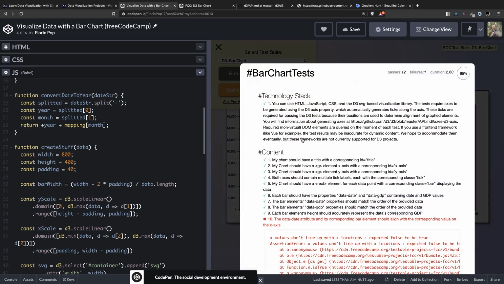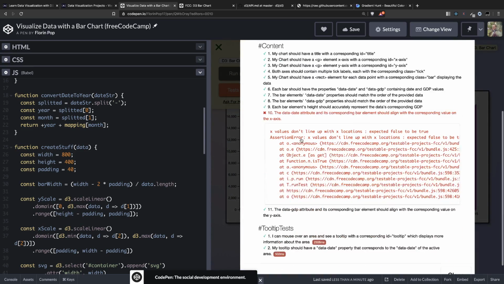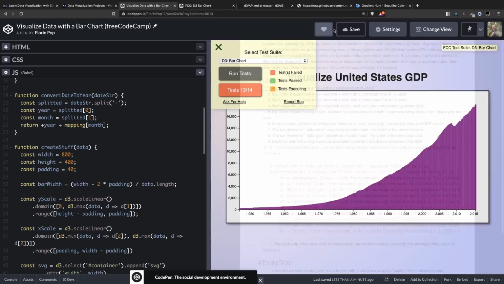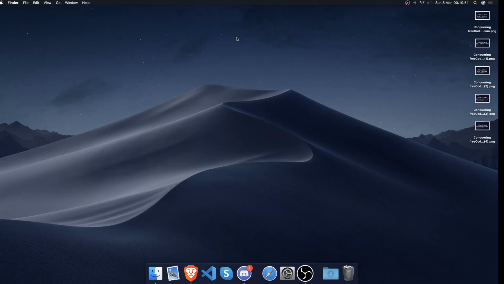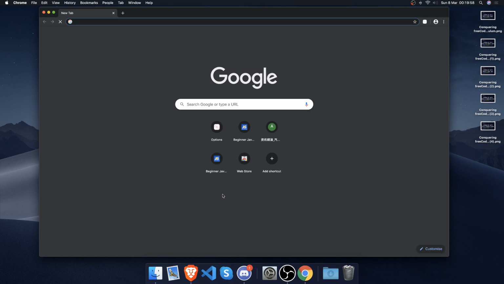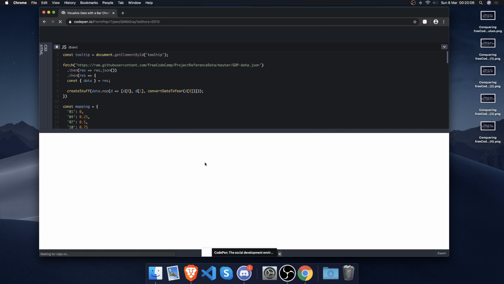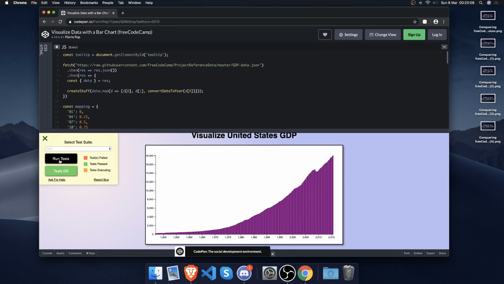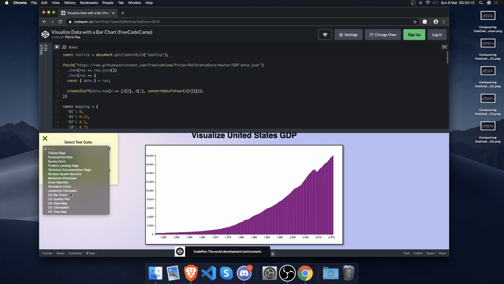Could it be the browser? Let me open this in Chrome. I had some issues with another browser, so maybe that is the issue? I don't know. Oh, D3 bar chart.